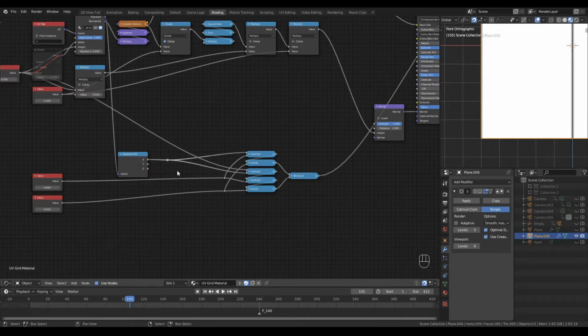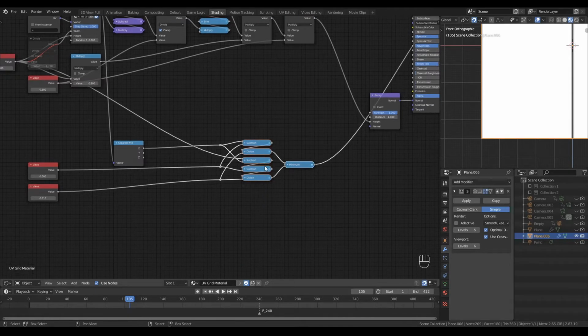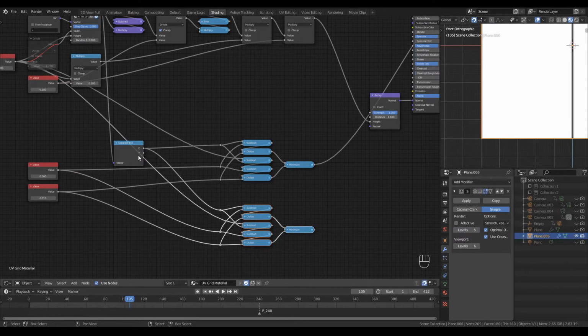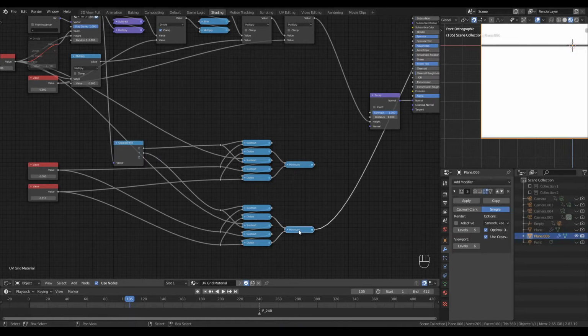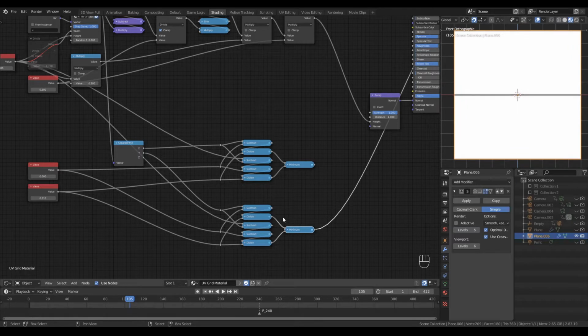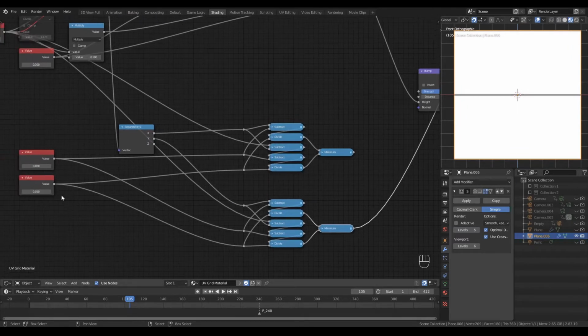And I'll tie together the 2 X component noodles like that. Now I can select all of my nodes, reroutes included, and Control-Shift and D to duplicate them and maintain the incoming connections. Now simply swap out the Y for the X, and there you have it. The top and the bottom of our tiles are ready to go, and they still follow the sizes set by our input nodes right here.